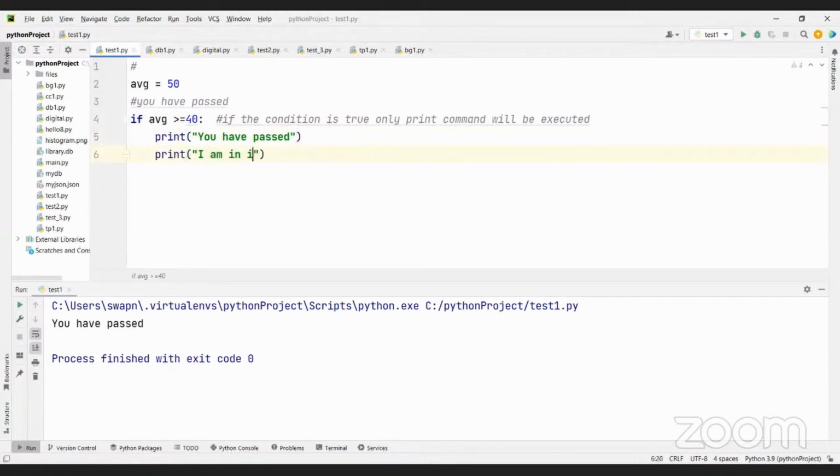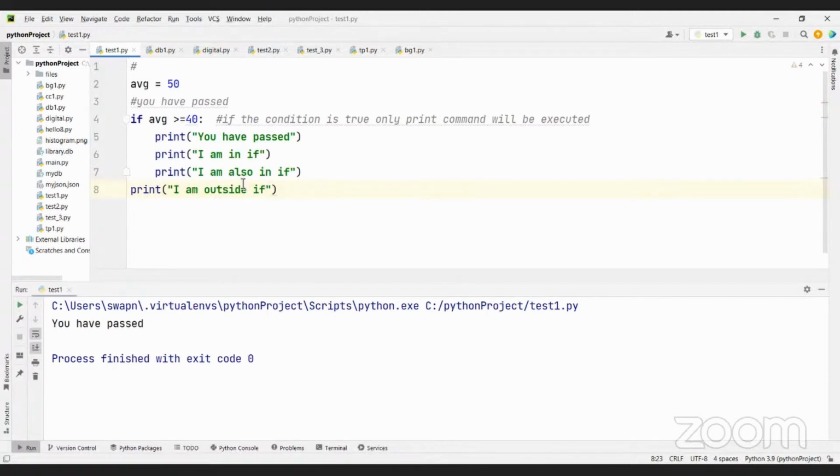I am in if. Print. I am also in if, right? You see this? Now I want to print something which is outside if. I am outside if. Now you see, how do you know line 5, 6, 7 are inside if?